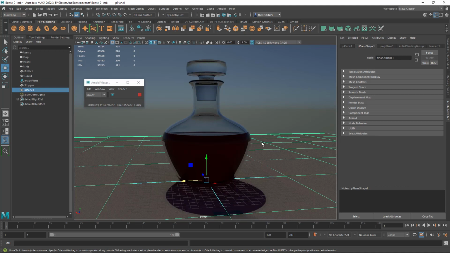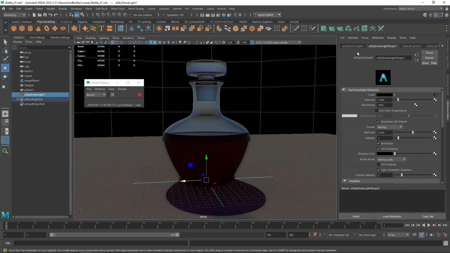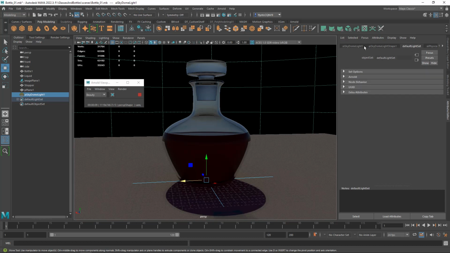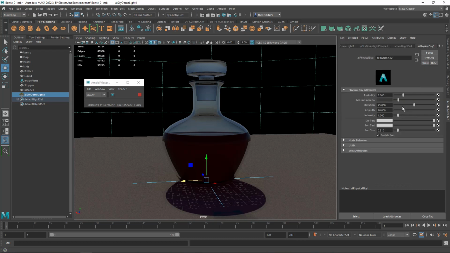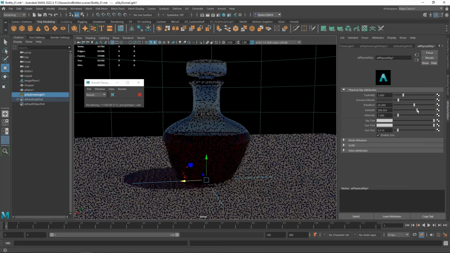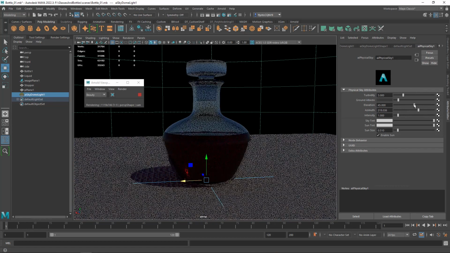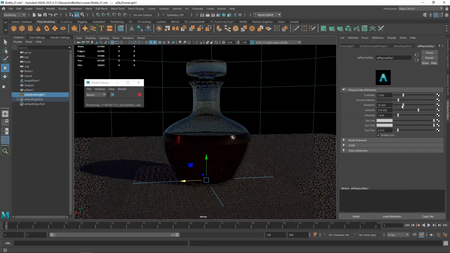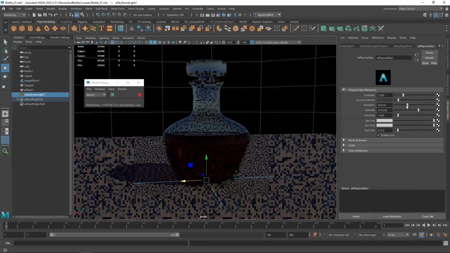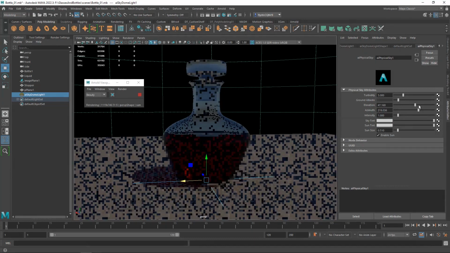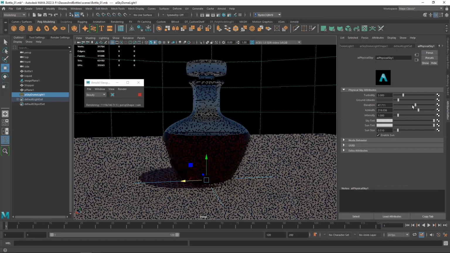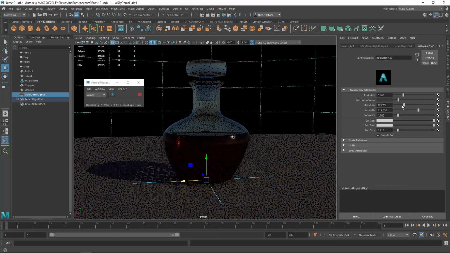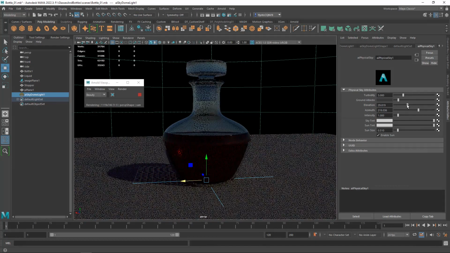And if you want to change the direction of the shadow here, then what you need to do is select the sky dome and select the physical sky node, and then you can change the azimuth, which is the direction of the sun, and you can also change its elevation, and that will lengthen the shadow and change the color of the light, or it will shorten the shadow and make it brighter, just like sunrise or sunset.